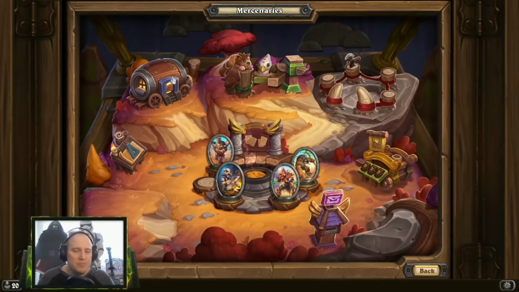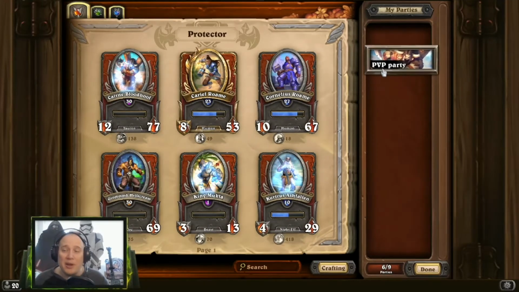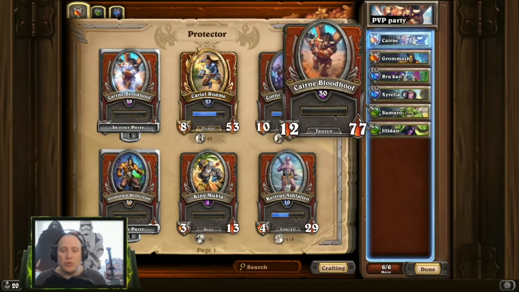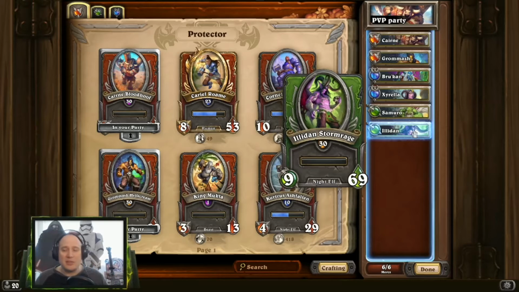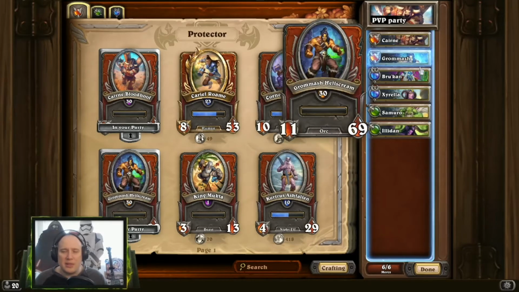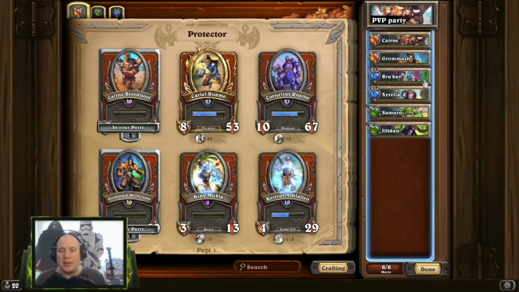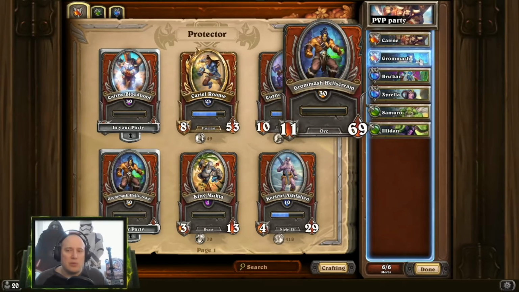For PvP, I constructed a party. I called it the PvP party. And of course, all of these are leveled up to 30. I do have two legendary characters, Gromarsh and Illidan, but I can't remember if you get them early on. I opened a few packs, I might have gotten them in there. But those are the ones that I managed to get and level up. And there's no real synergies between them, but that is essentially what you're looking for.